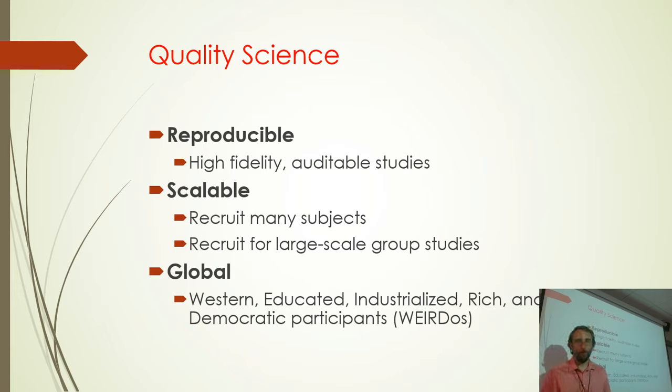Second is scalable. Again, going back to you can recruit many subjects and you can get really large group studies. So you can actually do things that you just can't do in the lab. And lastly, you can access a whole global pool of participants. We're not just stuck with Western, educated, industrialized, rich, and democratic participants, the so-called WEIRDos, that has become the famous acronym for what's really like sophomores in a lab.